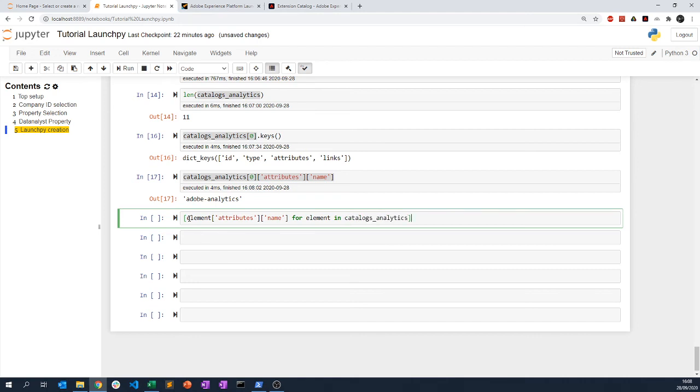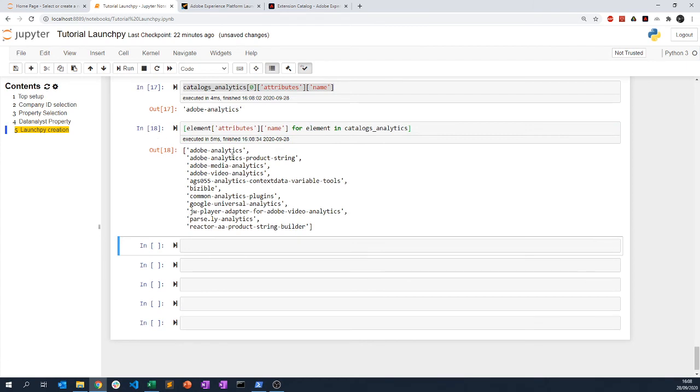It will automatically complete. So you can see here Adobe Analytics product string, Adobe Media Analytics. So everything that has analytics in its name has been returned. Actually, it's Reactor Adobe Analytics Product String Builder, so it probably has it in the description.